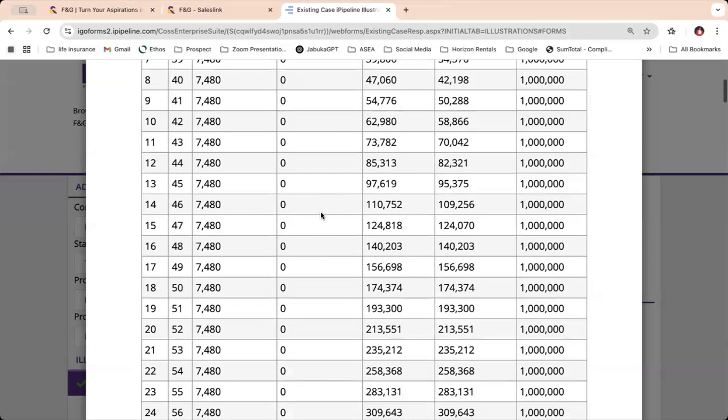On year 15, your account value will be 124,000. Miss Jen, look, you have put money from your own account, $112,000, but your account is already 124. So that means they pay you a little more than what you have put. And if you go to the next column, you can even borrow $124,000. So there's always a win-win situation here. You can still borrow more money than what you have put down, $112,000.